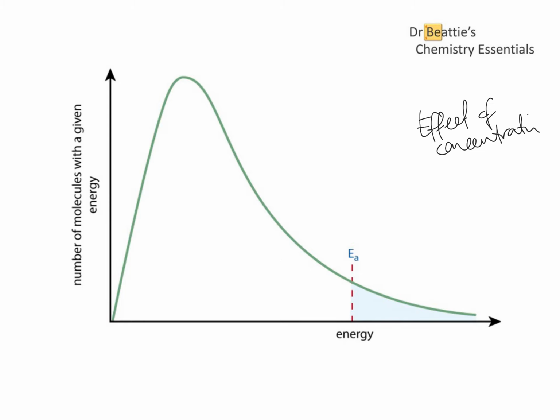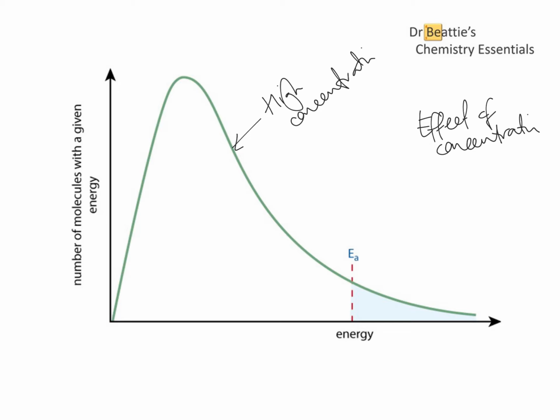So next we're going to look at the effect of concentration of a solution, and we're going to imagine that this curve here is a high concentration. So what would happen if we lowered the concentration, say by half? Think about what is going to happen. Will it affect the frequency, the highest point, the most probable point of kinetic energy? Will it affect the number of particles in this region here? And how will the overall curve look? Pause the video, have a think, sketch it down, and I'll give you a couple of seconds before we reveal the answer.